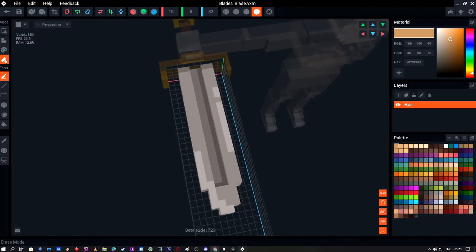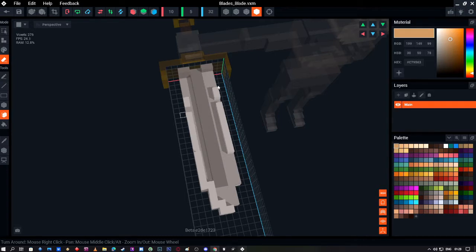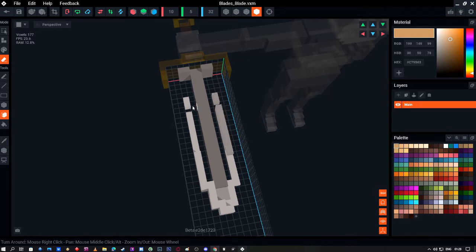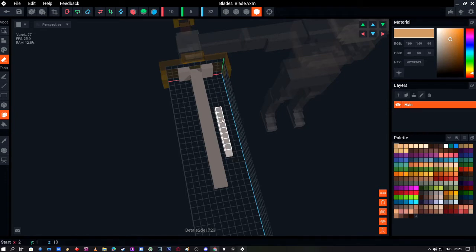Okay, so over here you've got the eraser tool. If you want to make complete changes to the blade, select the face tool, and then just delete the whole face. And I'm going to keep the middle section because that's going to give me a guide to be able to judge the thickness of the sword. So just go ahead and delete all these little parts that you don't want. This will also allow us to gauge the length of the sword as well. So if you want it a little bit longer, we can go ahead and do that.